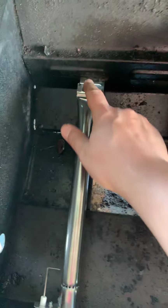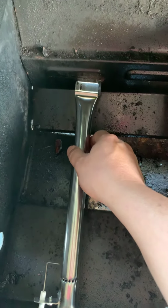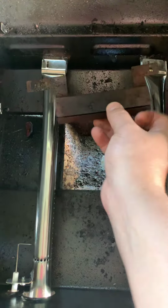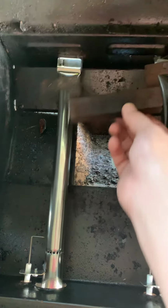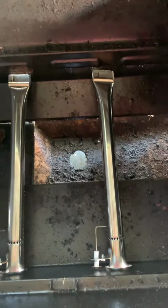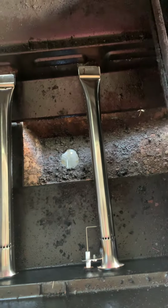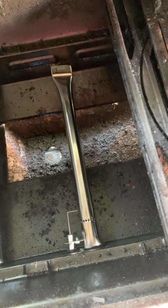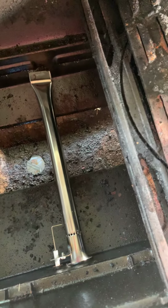Second thing, all the little posts that hold them on have all rotted away. I'm just going to leave it and set mine there. I have these little dividers on here, but spacers are not going to do anything because there's nothing to rest them on. If I have to take it apart again, I can drill them out and put an M4 screw in there. Let me see if there are any other things before I get this reassembled. I think that's it.